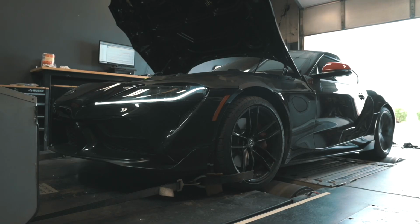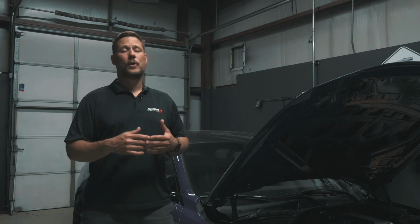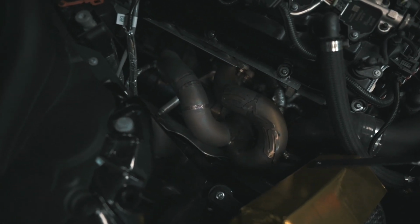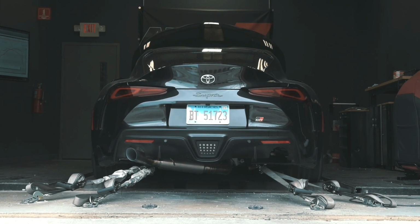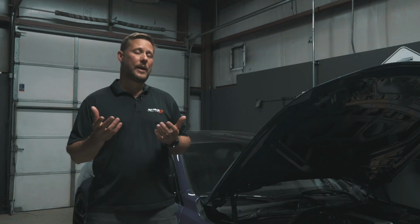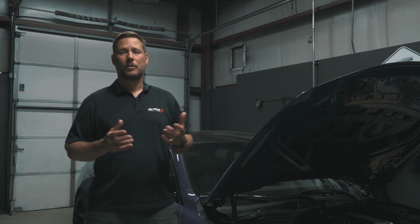We took our Supra, completely bone stock, turbo, stock tune, put it on the dyno, got some really great baseline numbers on it, and then put a big turbo on it, a GTX3582 turbo with an internally gated turbine housing that still uses the factory electronic wastegate controller or actuator, and that basically lets the ECU still target the boost that it wants or the torque that it wants. So put that turbo on. By all means, you'd think that turbo should make a lot more power.